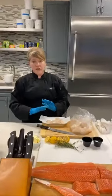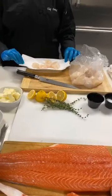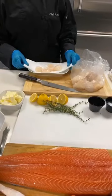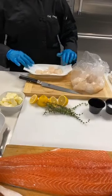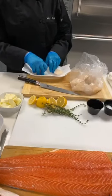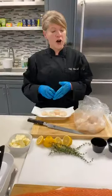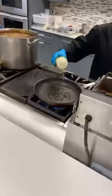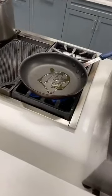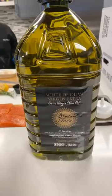Here's a restaurant secret: why do restaurant scallops sear up better than other people's scallops? I put them on a little towel. That little bit of moisture that they have — the towel is going to take that away, so you get a nice sear. You're going to want to get your pan nice and hot. I'm going to put a little bit of our Santinez olive oil in the pan — that's what we use mostly to cook these. Season them with a little bit of salt and pepper.